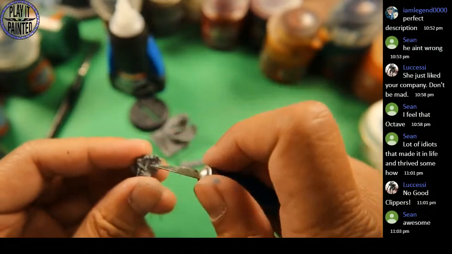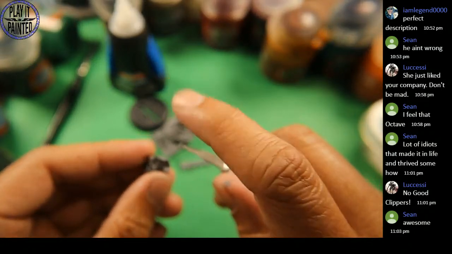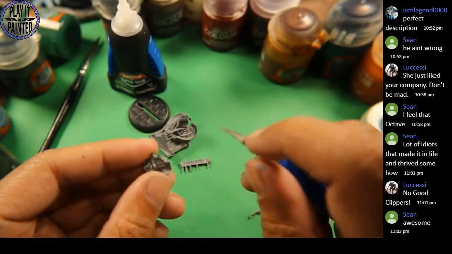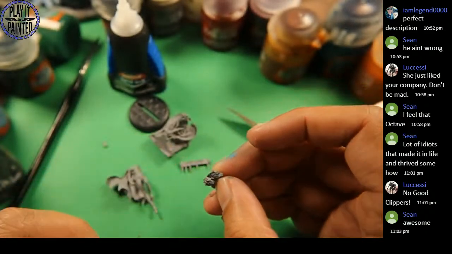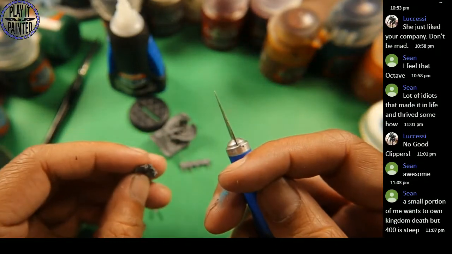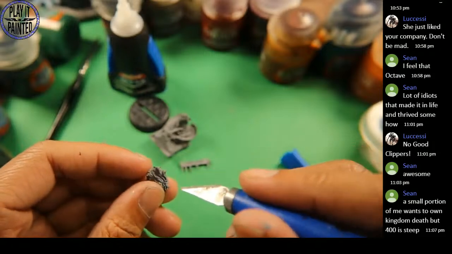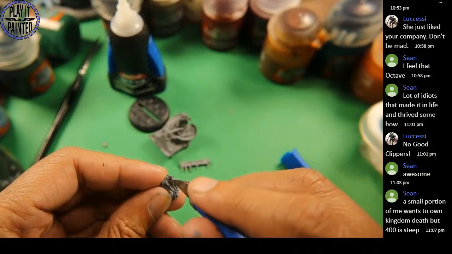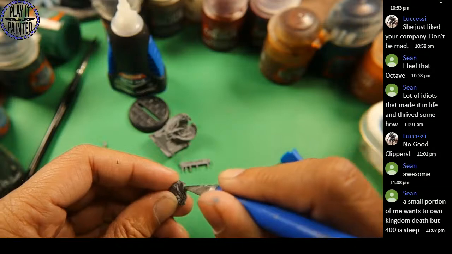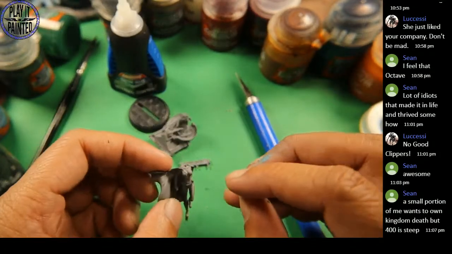So Lucchesi, we were talking about the question of the day, which was, tell us something interesting about the area you live in, the city, state, or country that you live in. And we're kind of drawing a blank. The best thing I came up with so far is that we defied our governor and fired fireworks on the 4th of July. Small portion of me wants to own Kingdom Death, but 400 is steep. Man, you remember I sold it to, what's his name, though? I sold it for super cheap, like $100 or something. It was some stupidly low price just to get it out of my house where it was dying of sadness.